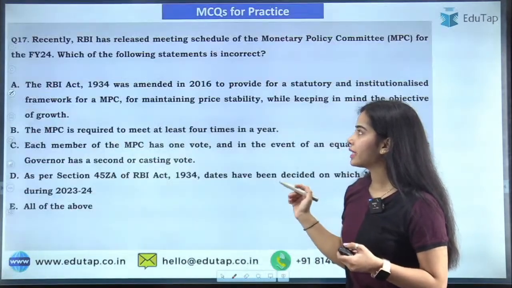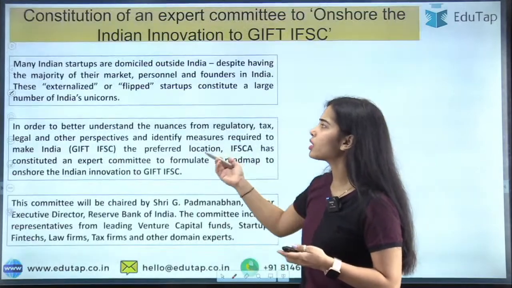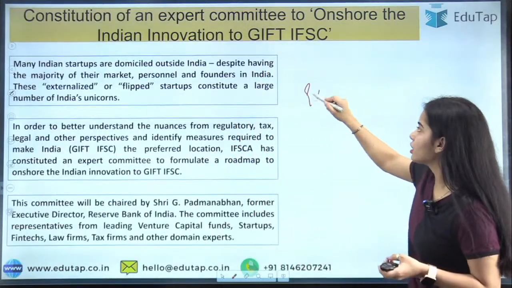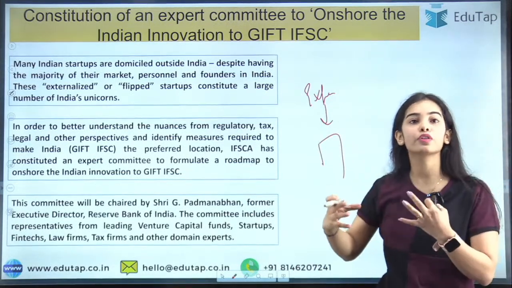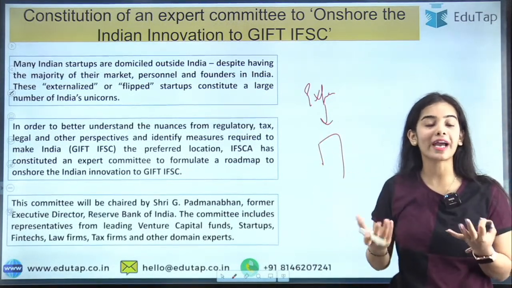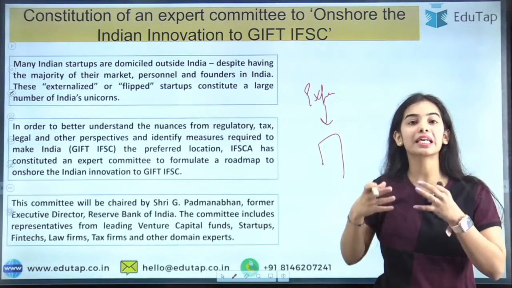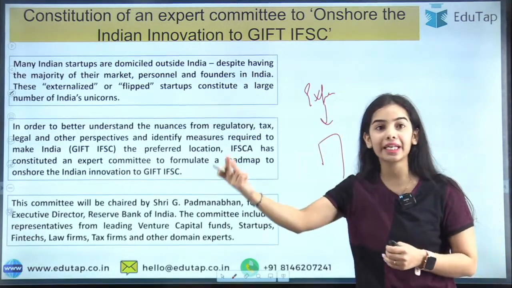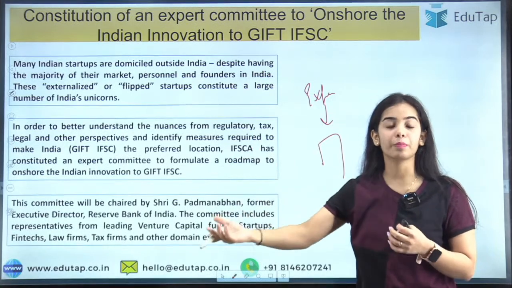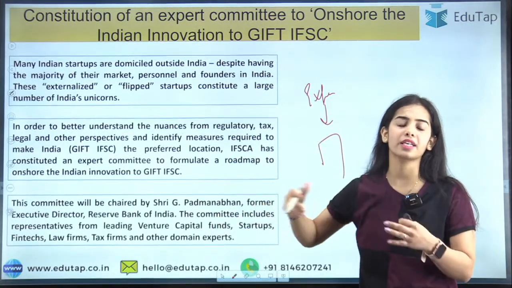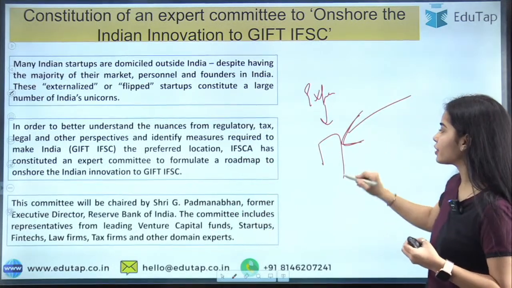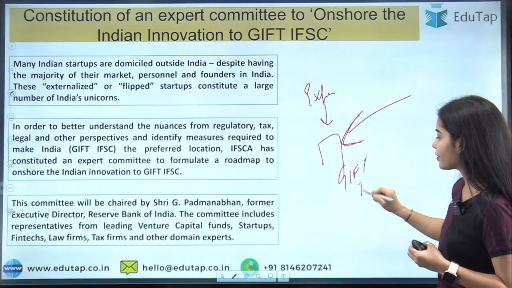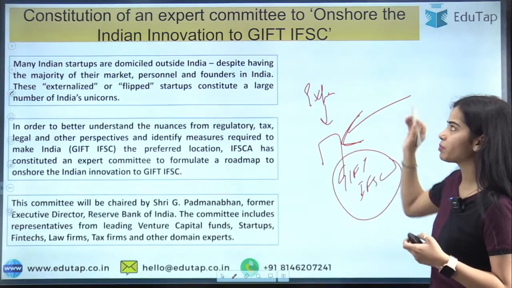So now coming to the next question. The expert committee was constituted so that onshoring of Indian innovation can happen back in India. Why? Because Indian startups and Indian fintechs were going outside and setting up their businesses outside. To bring them back into the country, to bring them into the GIFT IFSC, this kind of expert committee has been made.